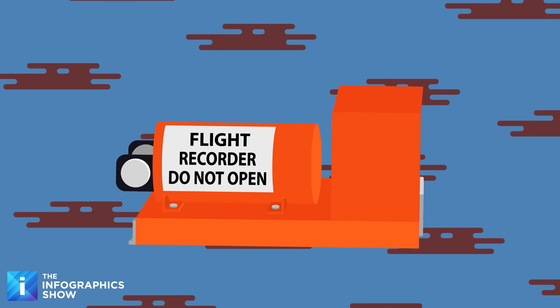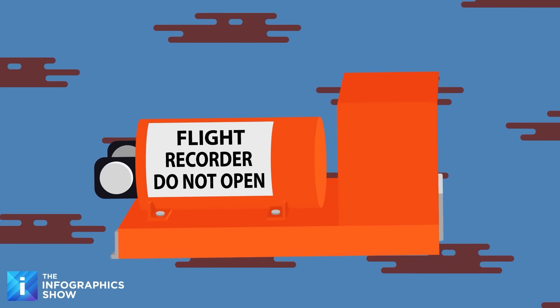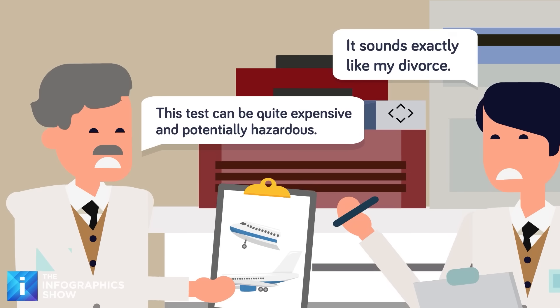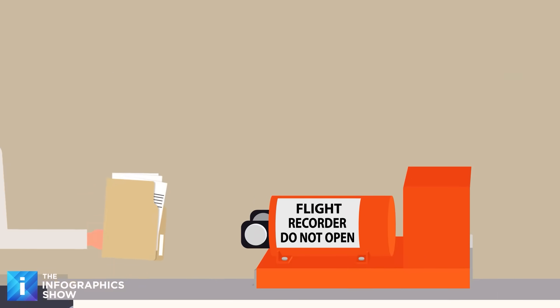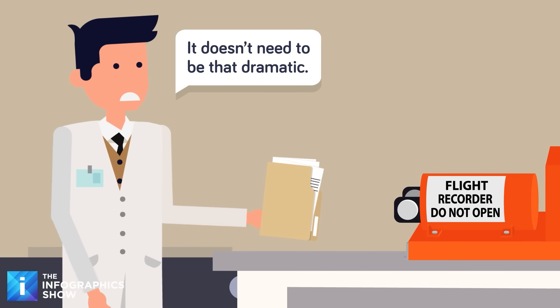It's key that these devices survive, which means that before it gets on a plane, it's time to have some fun. There's only one way to know if a black box will survive a plane crash, and that is to crash a plane — but that's a pretty expensive hobby, and there aren't enough planes lying around to destroy. So the factories that make the black boxes do their best to put it through its paces using other methods.